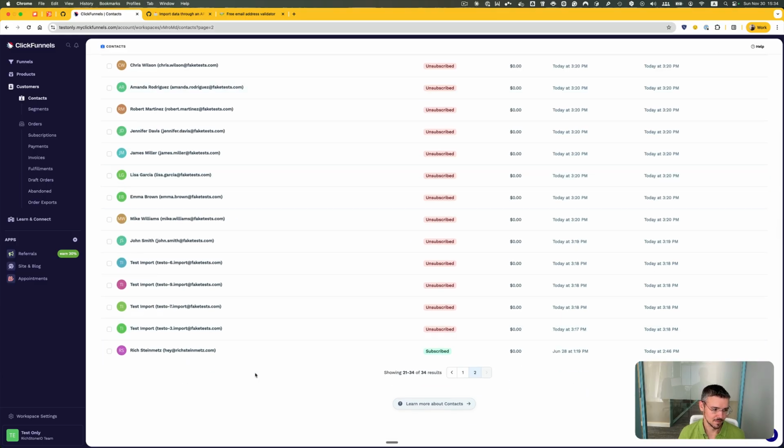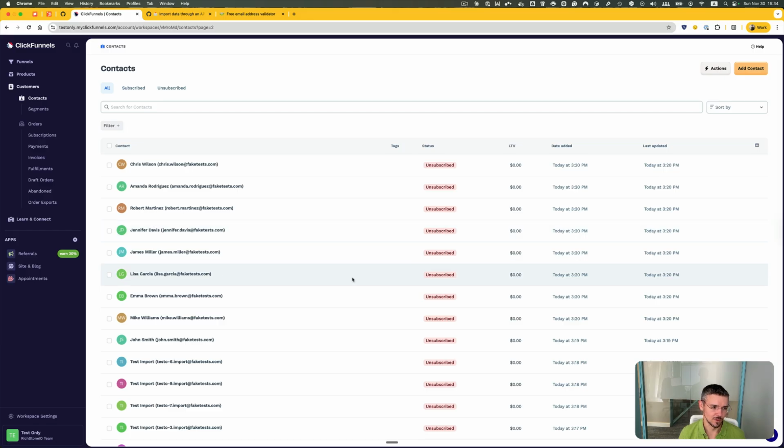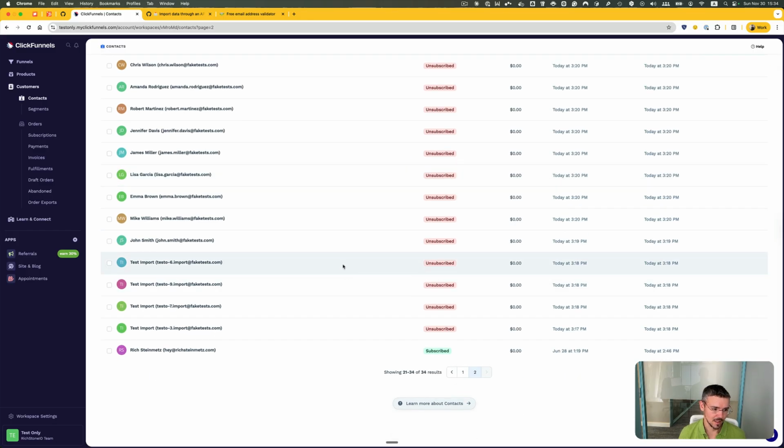We did a couple of tests, and then we ran the full import, and basically that's it. I hope you'll have a lot of success with this. These are the basics for you to do if you want to import things through the API.